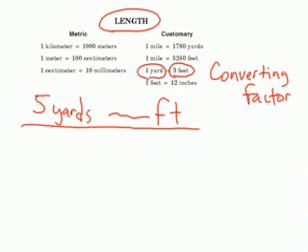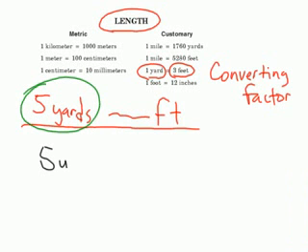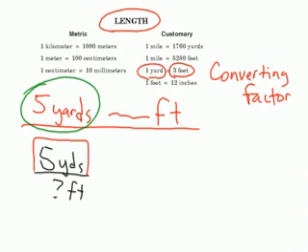The first thing you need to do is look at what you're given. In this little problem, I'm given 5 yards. So I'm going to write 5 yards, and I can put it over a question mark. I want feet, but it really doesn't matter what you put on the bottom. What is important is that whatever you're given has to be right here first. Okay, we're going to write the converting factor. That means we're going to go to our math chart and find where yards and feet are. Well, I can see right here that yards and feet are right there.